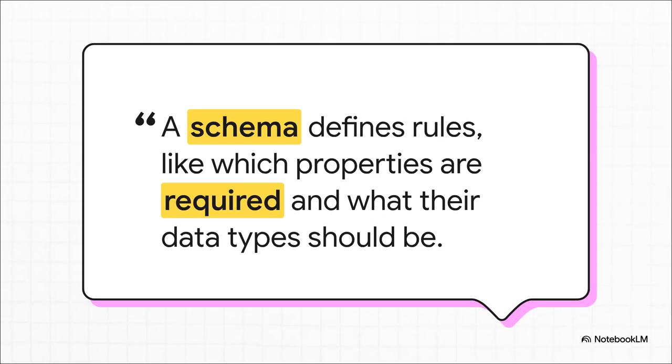So let's look at a simple schema. This says, hey, the data I'm expecting has to be an object. Then, under Properties, it lays out the rules. It says there should be a name property, and its value has to be a string. There can also be an age, which must be an integer. And then, see that required array at the bottom? It says name is required, but age isn't listed, so age is optional. This is basically a contract for your data, protecting your app from getting bad or incomplete information.